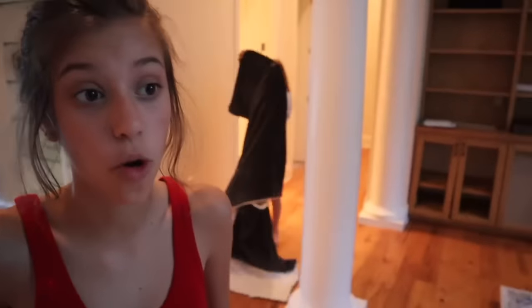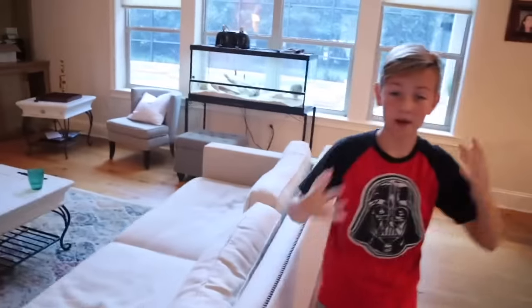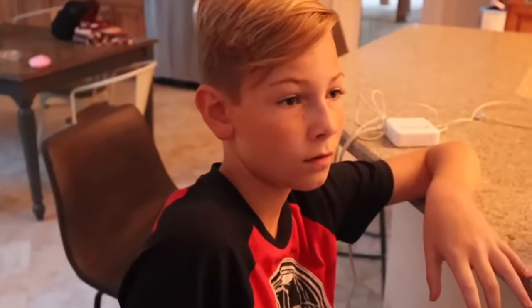Rory, Mom never acts like that. She's going crazy. That's so weird. No, the doll is messing with her. I think we should just get rid of this thing. Yeah, let's do it. It's just weird. We have to do it now. We have to put it somewhere where she can't get it. Yeah. Where?